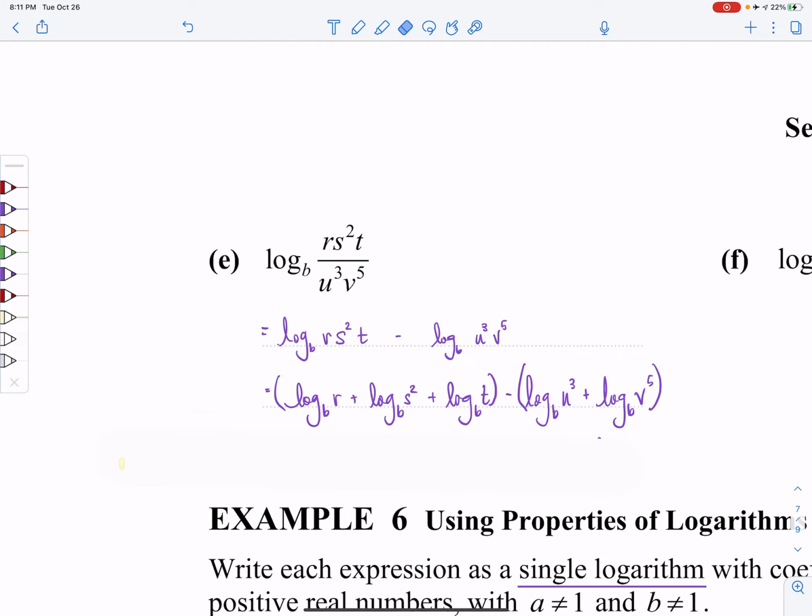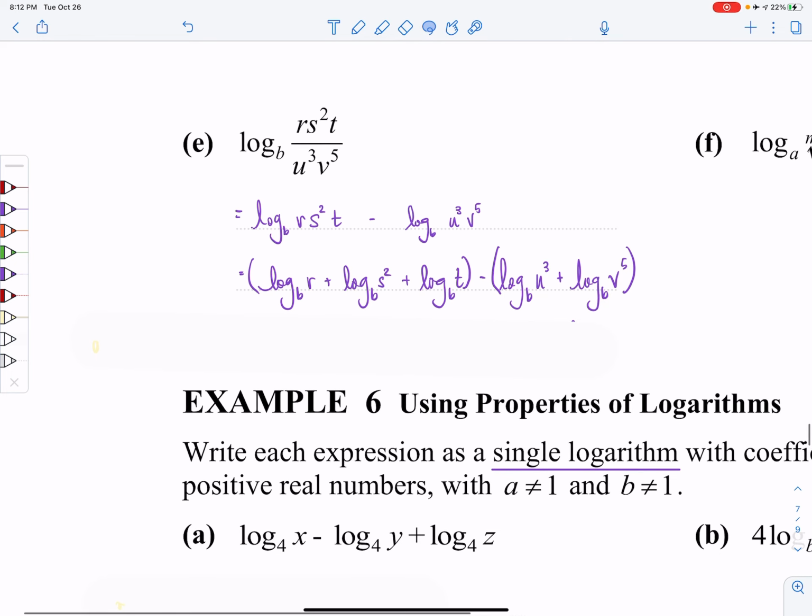Okay, so let me go ahead and unhide that then. Notice that the first set of parentheses is my 3 logs added together, and my second set of parentheses is the 2 logs added together. Now when I look at some of these, I can't do anything else. Like this one, I don't have any products, quotients, or powers, so there's nothing left. Same with this one. Nothing left. No products, no powers, no quotients. But on this one, and this one, and this one, all 3 of these have a power. So let's use the power rule on these three pieces. And there's one more thing I'm going to do. I'm going to take this minus here, and I'm going to distribute it to the 2 pieces inside the quantity.